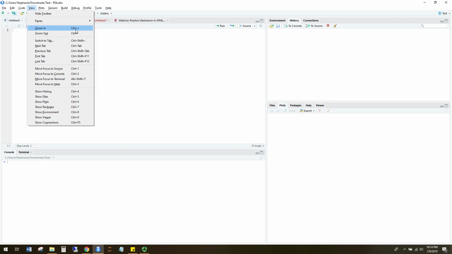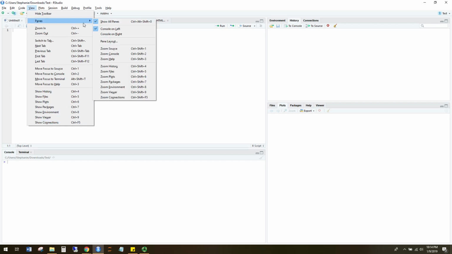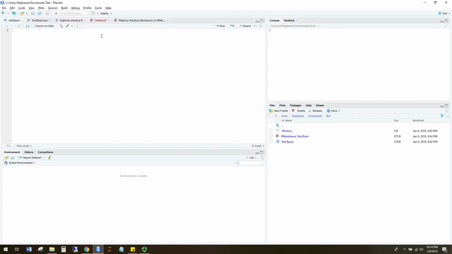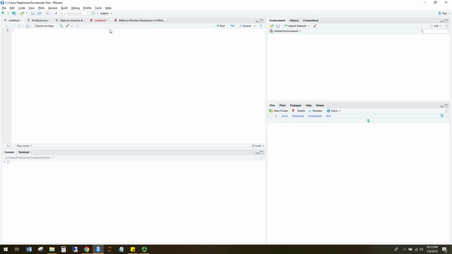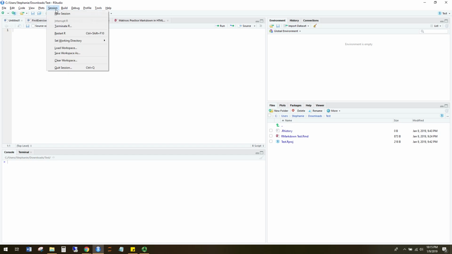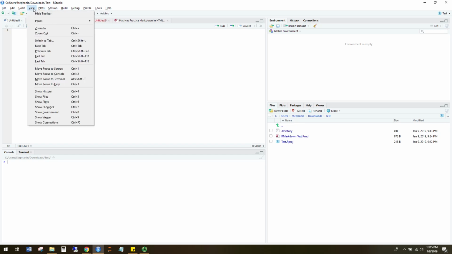Now you also see next to these the shortcuts. These are the shortcuts that they have instilled for these different ones. You can also set the panes. So maybe I can say I don't want the console on the left, I want it on the right. It'll switch it over to be on the right. So instead of being down here, it's up here. Unfortunately, I'm a creature of habit, so I'll probably say that I want it on the left just because it's right underneath the syntax and a lot easier that way. Okay, and so those are all the different viewing fields there as well.